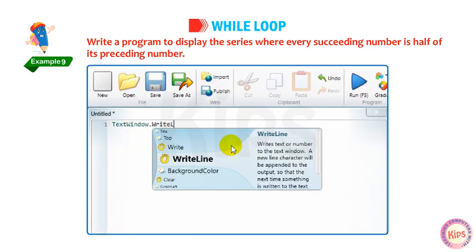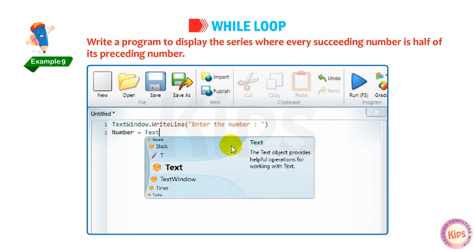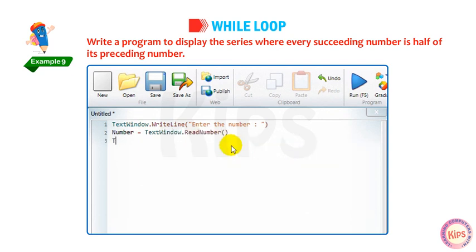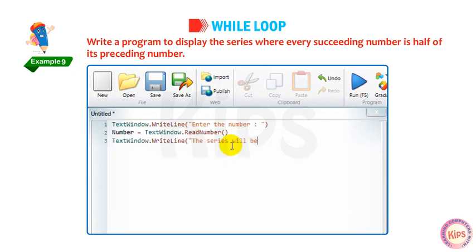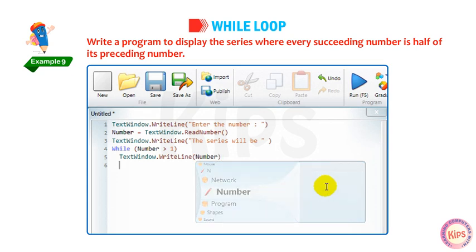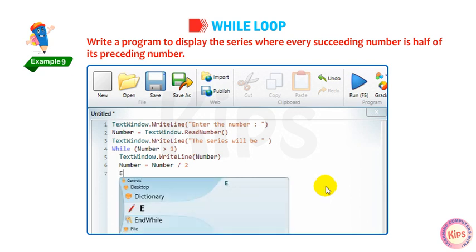TextWindow.WriteLine("Enter the number:"), Number = TextWindow.ReadNumber(), TextWindow.WriteLine("The series will be"), While (Number > 1), TextWindow.WriteLine(Number), Number = Number / 2, EndWhile.